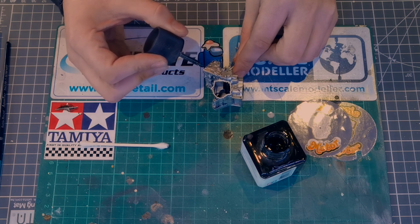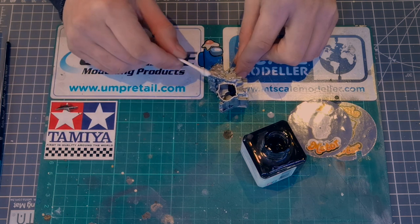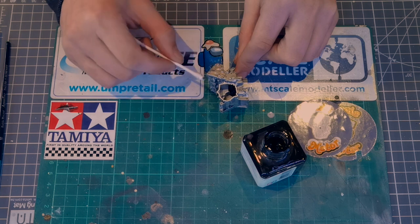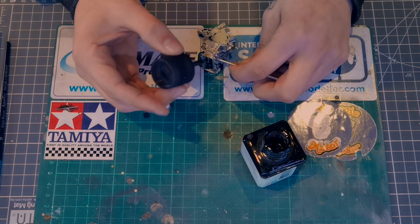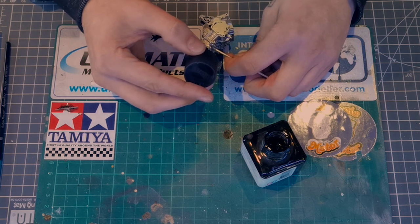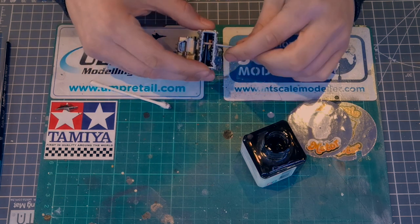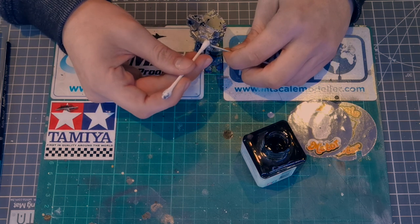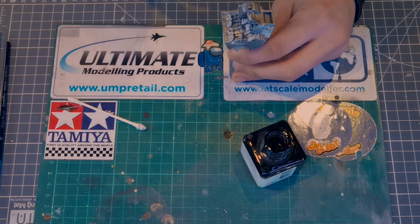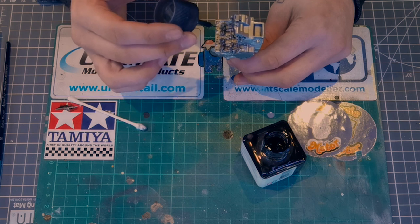You can catch a lot of it with the cotton bud. You just pop the cotton bud next to it and it will soak up into the cotton bud because it is so thin. I'm just trying to go around with the wash and the cotton bud, and while it's still wet, try and pull away some of the excess wash. It will dry a little lighter than it looks now, and when it's dry you can still remove any excess. You could do that with a cotton bud and a bit of either enamel thinners, or I like to use lighter fluid just because I've got that at hand.